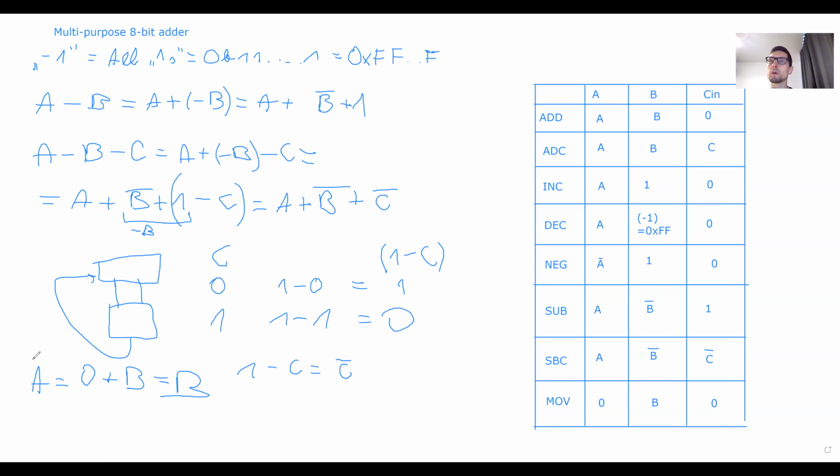If you wonder how we copy memories in very, very simple systems, cheap processors, it's done through the arithmetic logic unit. You just calculate 0 plus B, you get the result and write it back to memory location A. In modern processors, there's some hardware acceleration where you can copy masses of memory from one place to another through a separate peripheral called DMA, direct memory access. But it's complicated. In our simple processor, and also historically in some old processors, it can be done this way. So to copy value B to A, you can use the arithmetic logic unit, add 0 to B, and write the result to A. So this is how we can use our simple 8-bit adder to do 8 different things.